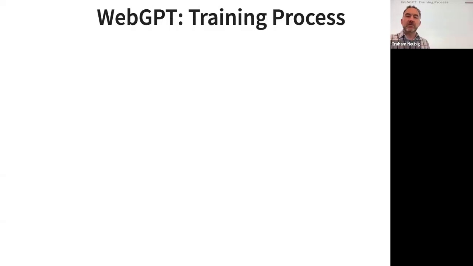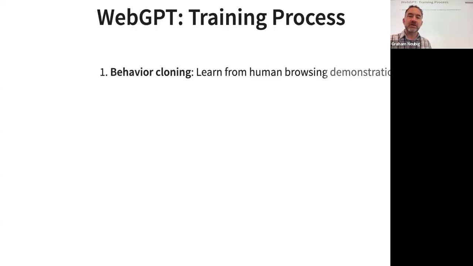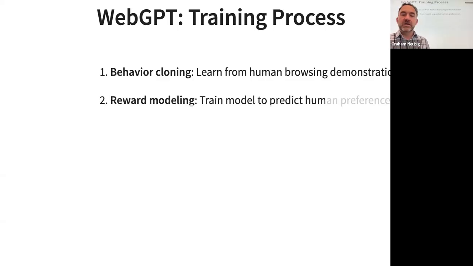I'm not going to cover RLHF a whole lot in this class. Hopefully most of you have seen it somewhere before, but the basic idea behind it is they started out with behavior cloning. They created a web interface where humans could search for things and click on links and scroll and gather information in information gathering tasks. They instrumented it so they could gather all the data of how humans were doing it and then train GPT with that data. They then did reward modeling.